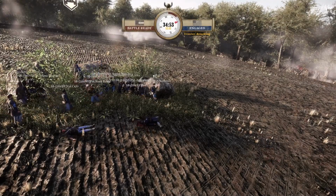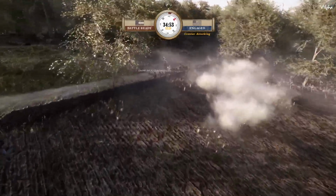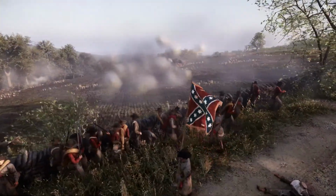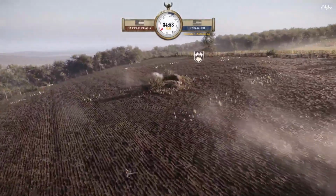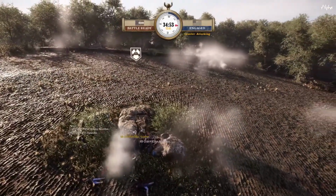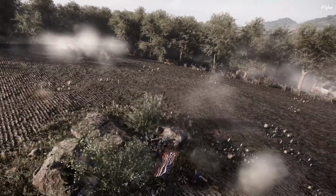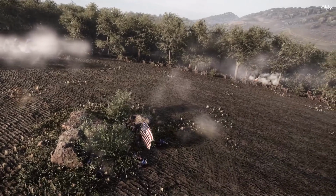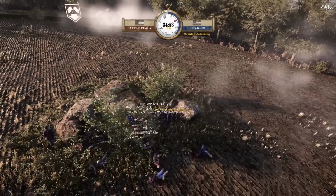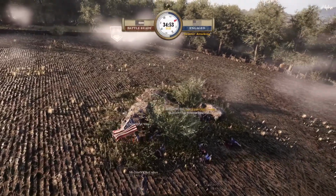Oh, man, that red bar is going down fast. And the Confederates, with the rebel yell, 2nd Mississippi moved all the way down to the center. But the Union in the rocks, they're making a difference here. 51st New York, seemingly doing it all by themselves, under a hail of bullets from both their right flank and almost their rear and their forward flank. This is a terrible position to be in, but they want to kill that counterattack, and they only have 11:55 to do it. So Venom and the boys, they've got to get it done here, and they know it.